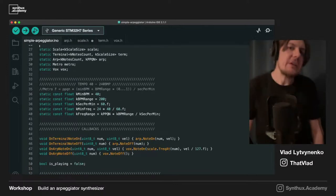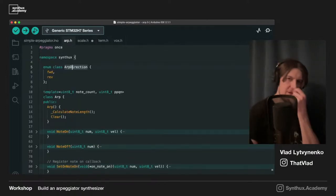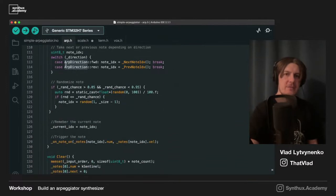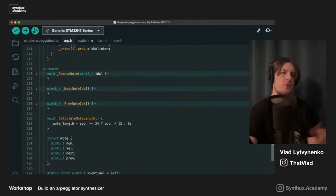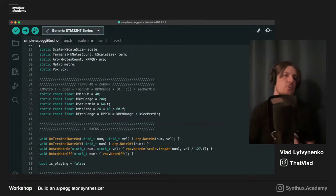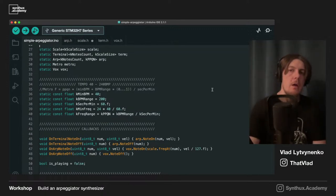Currently no, but if there would be this mode, I would just have to somehow modify controls. And then in this trigger, instead of looking at this direction, I will look at this input order array and just go through it one by one from zero to the end, because it actually contains the notes in the order that's needed. So that's basically pretty easy to do. It's an additional condition inside the trigger to look at another array. Yeah, and that's it.